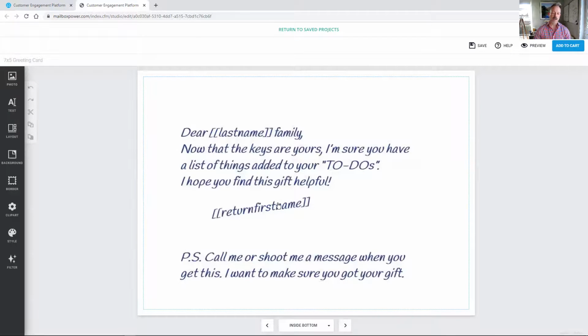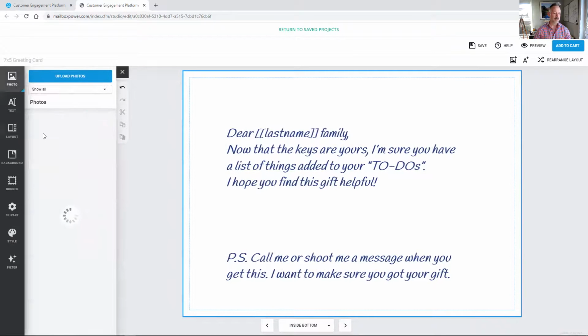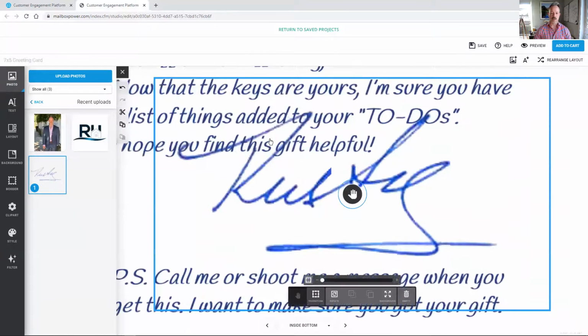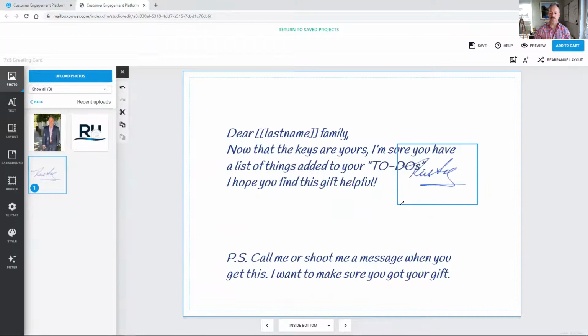Inside bottom, I'll go ahead and delete this. "Dear last name family, now that the keys are yours, I'm sure you have a list of things added to your to-dos. I hope you find this gift helpful." And then we'll go ahead and add my signature, past uploads, recent uploads, boom, boom, boom. And so hopefully you can see it's a very user-friendly system.